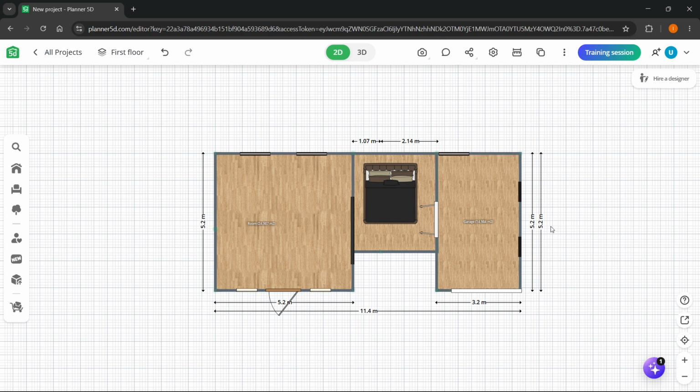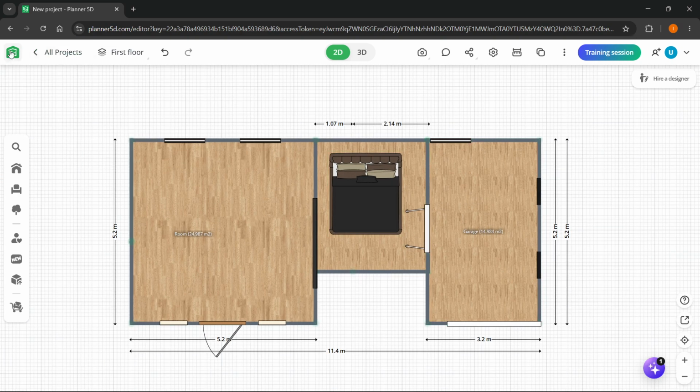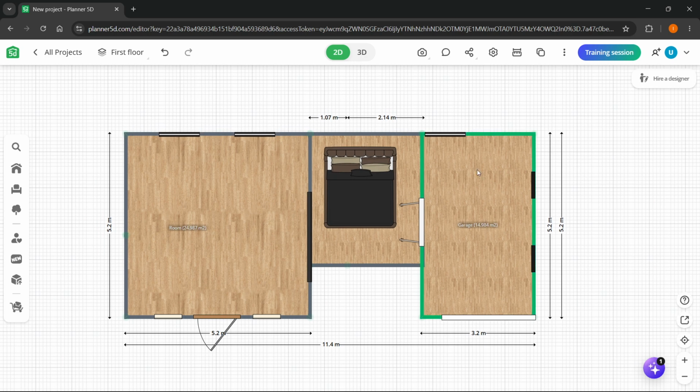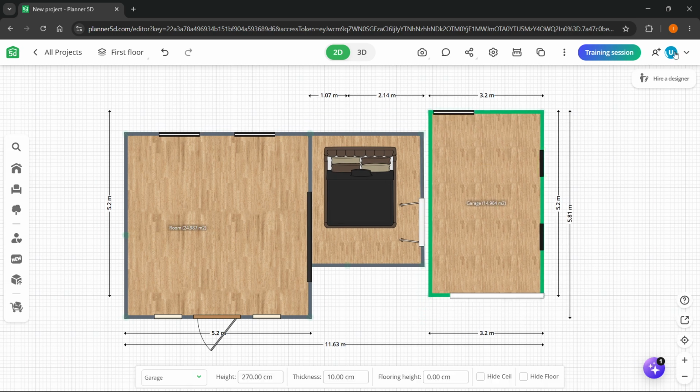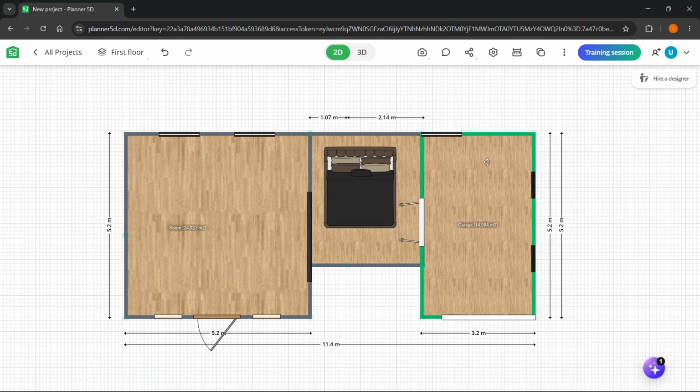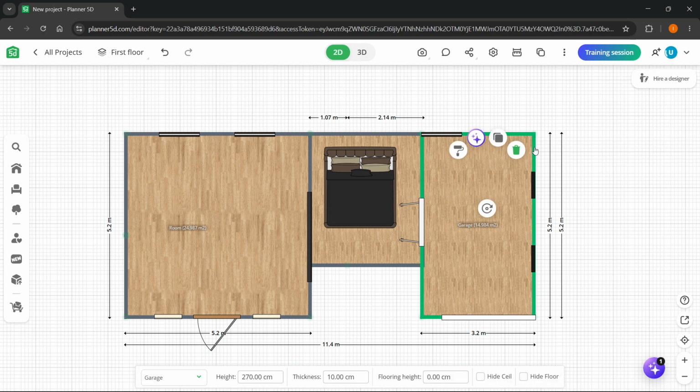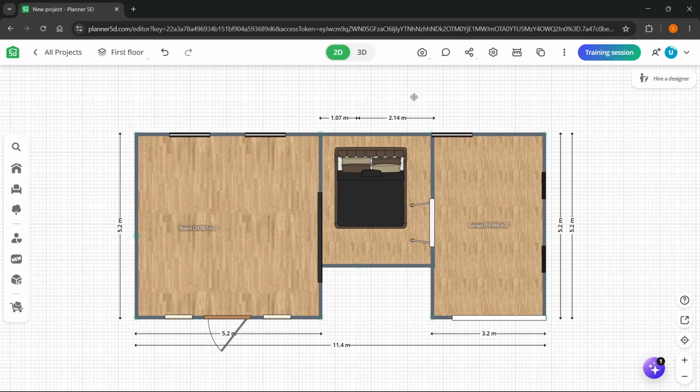So if you're talking about saving your actual work inside the Planner 5D platform, this is done automatically, because notice whenever I make a change, it's going to start loading over here, top right, and whenever the loading is done, it's going to be automatically saved into your account, okay? Just like this, as you can see, it's now saved it, and whatever changes you do, it's going to start loading and then saving automatically. So you don't actually have to do anything.